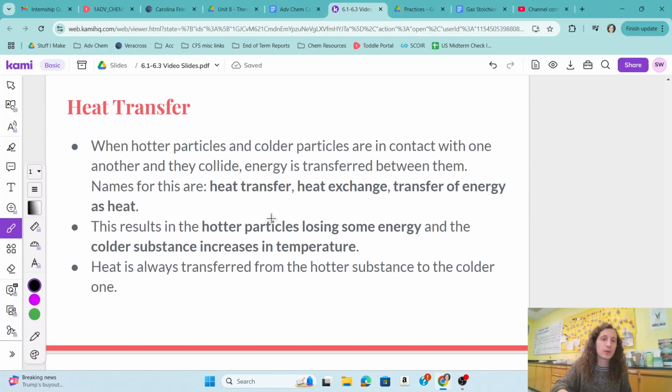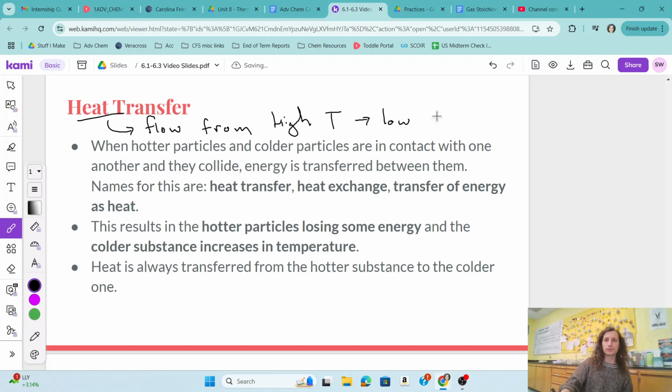All right, so really where the next topics are going to build off of is this idea of heat transfer and how we quantify it. So just a reminder that heat is going to flow from high temperatures to low temperatures. And this is really just, again, about collisions, just like kinetics, like a hot particle and a cold particle bump into each other, there is some energy exchanged. And there's always this gradient where energy wants to heat up something that's at a little bit lower kinetic energy.